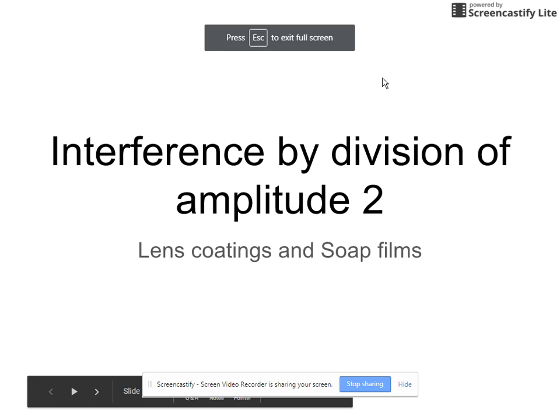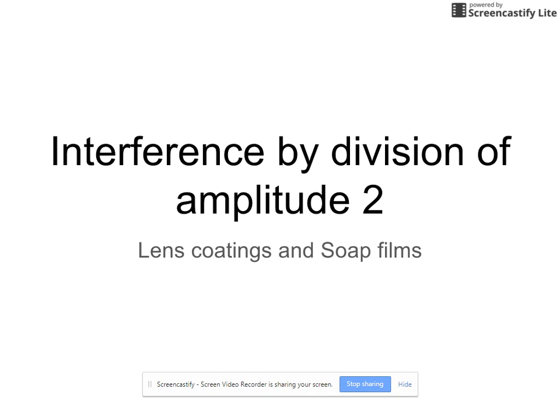Okay, going on to the last bit of interference by division of amplitude, and it explains what goes on in terms of why lenses appear purple, why DVDs and CDs. So it's getting to the stage now where I've got to explain to a 6th year class what CDs used to be. It used to be the same problem with vinyl records. But anyway, why you get different colours, that sort of rainbow effect on optical discs. All of this is due to another effective interference by division of amplitude. And so that's what we're just moving on to here.